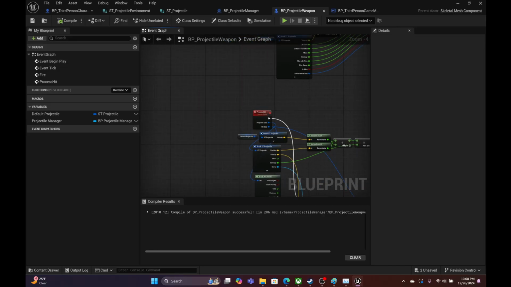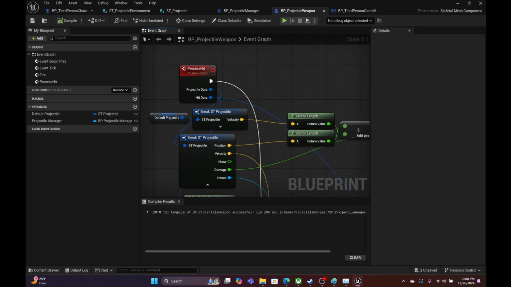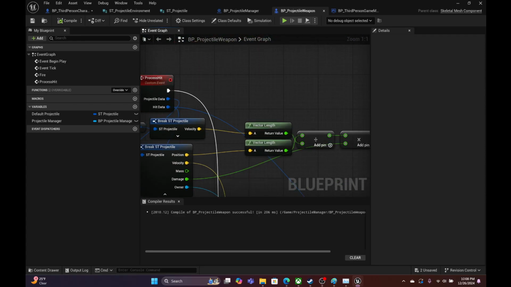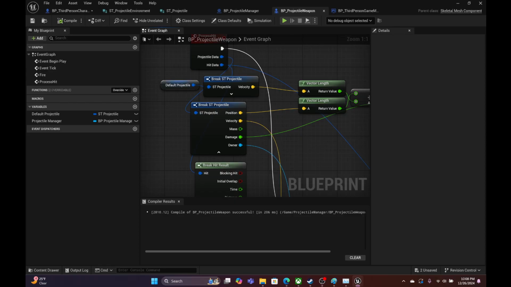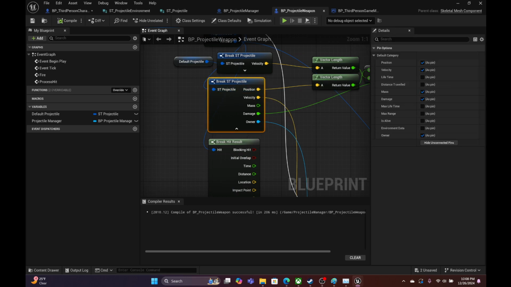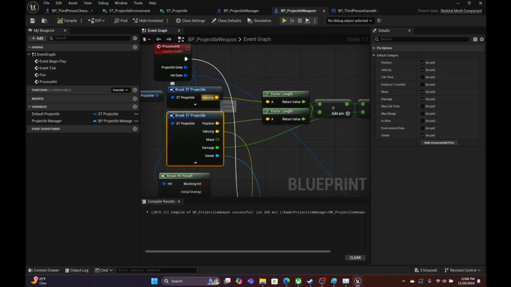And then likewise, our other function is process hit. This is what we do when one of our projectiles that we spawned and set ourselves as the owner of has hit something. So we get the projectile data here. I break ST projectile to get, well, we'll leave mass because it might be relevant here. I'm taking the initial velocity that I imparted to the projectile.